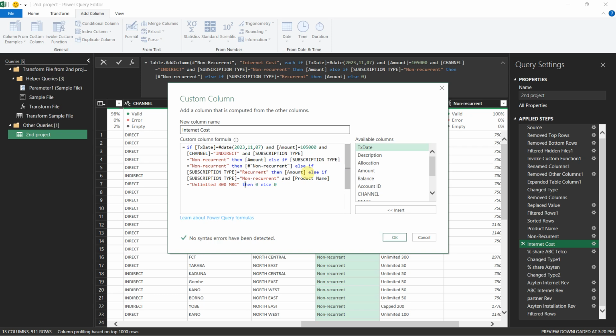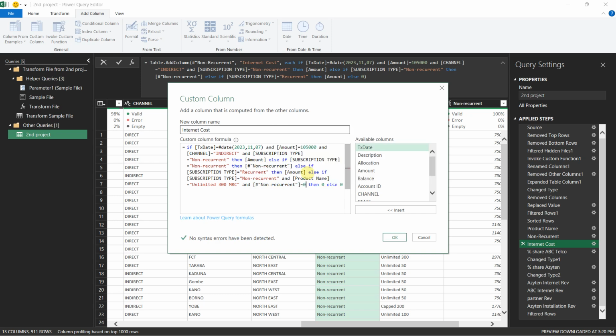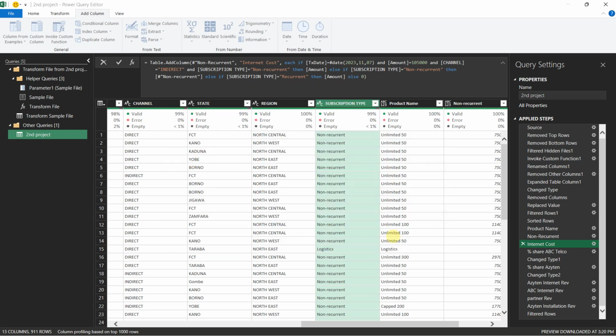I can even add an internet and non-recurrent is 0, then 0, else 0.